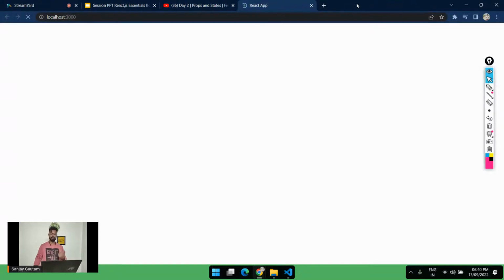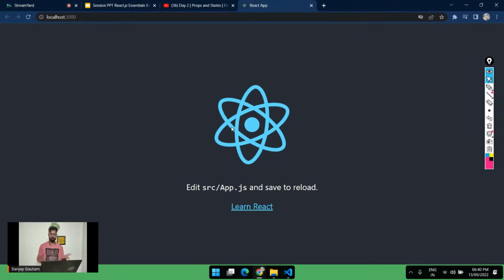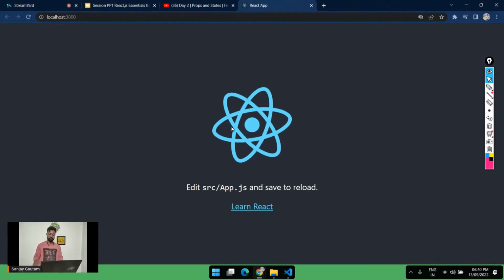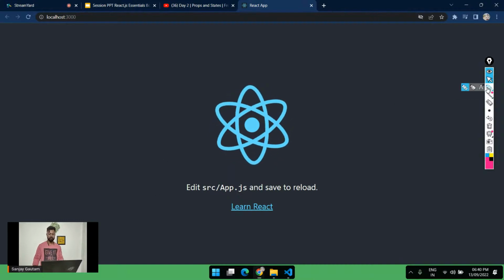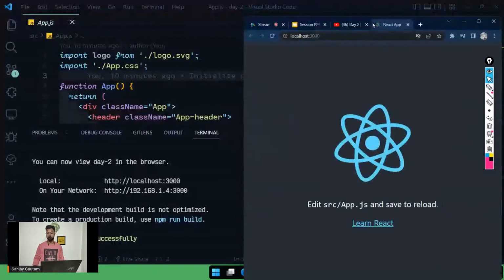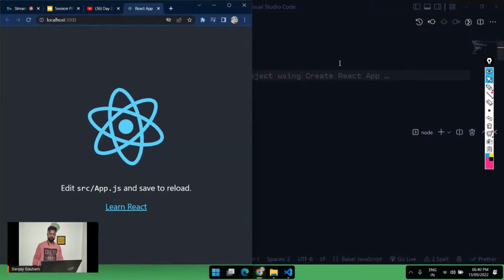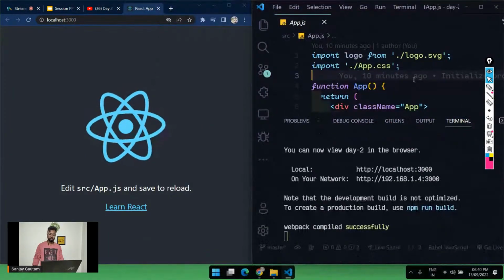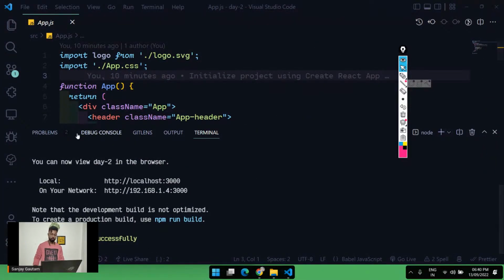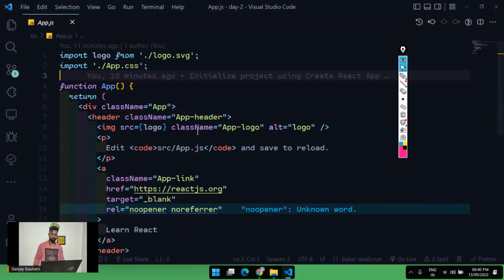Okay, and now it's actually starting, so it will take a little bit of time in the first run. So here is our React website. Okay, so basically React gives us a blank website, a demo website. So basically we can check if everything is working fine or not. So now let me just put these two things side by side. Okay, and let me just close the terminal. To close the terminal, click on this close button, and here we are.